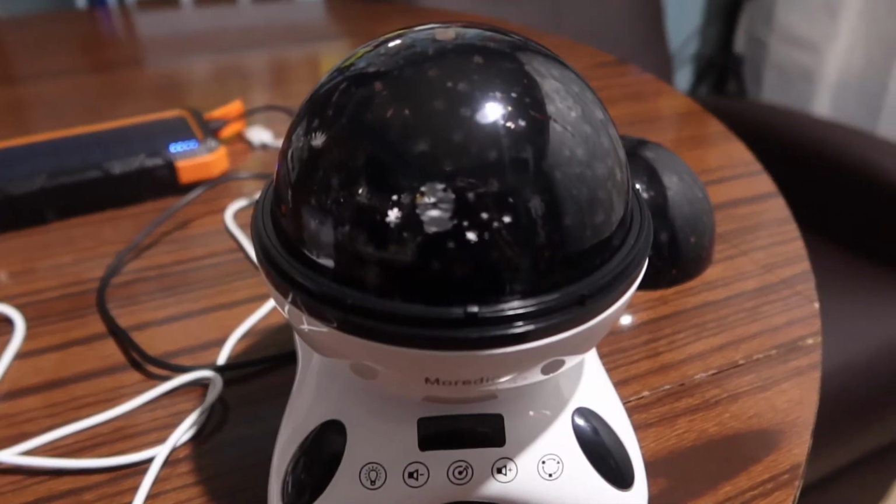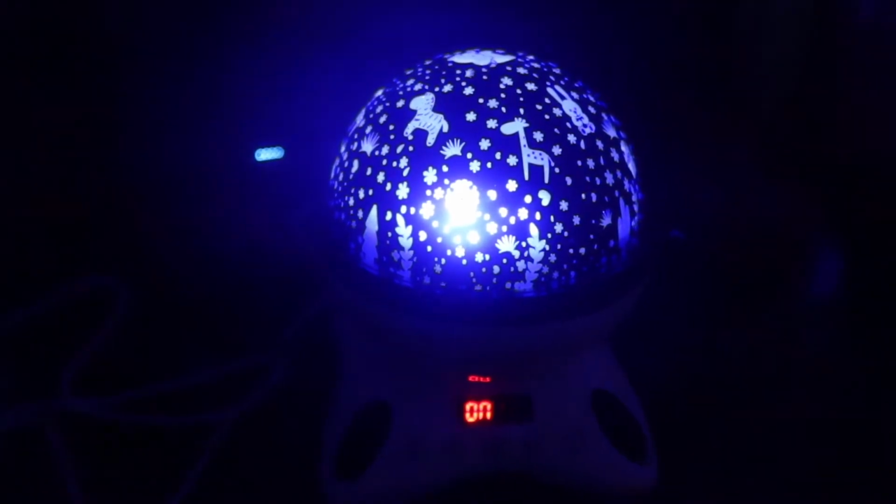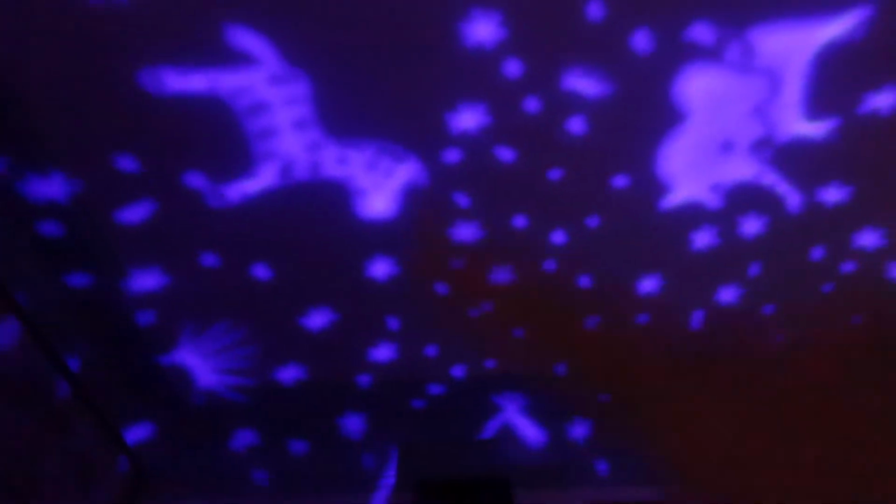So let me actually change it and show you guys what it actually looks like. Alright, so I just changed it to the animal one here. Let's turn off the light and try it now. Alright, let's turn it on. Do the rotating option again. Alright, so you can see that's rotating. And you can see there's like a bunch of animals on here. There's like the elephant there, there's like a zebra right there, and this just rotates non-stop unless you guys turn it off. Definitely an awesome product if you guys can see.